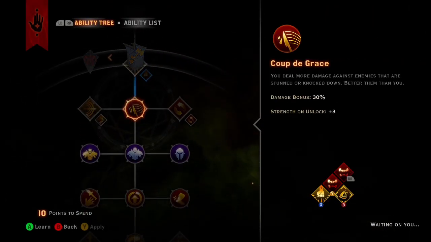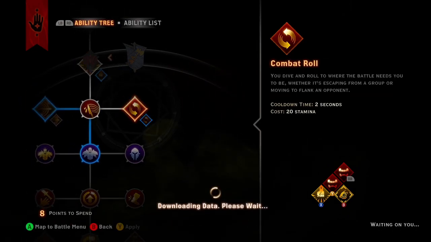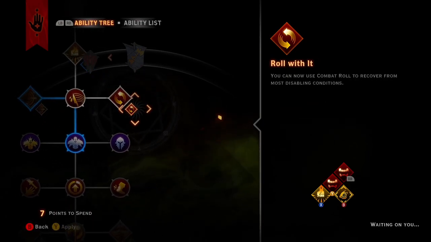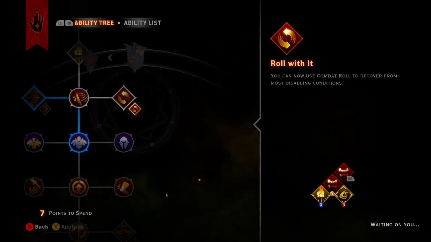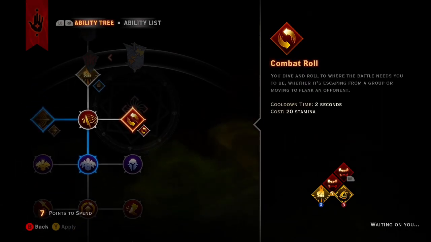First thing you're going to want to get is Combat Roll, and that will allow you to get back up if you get knocked down or stunned. You can now use Combat Roll to recover from most disabling conditions, so anything you get knocked down by, frozen, well, I don't think frozen, with frozen you still are not able to get up.